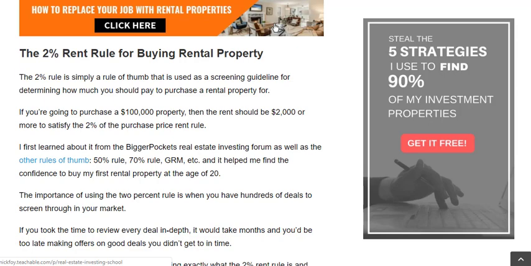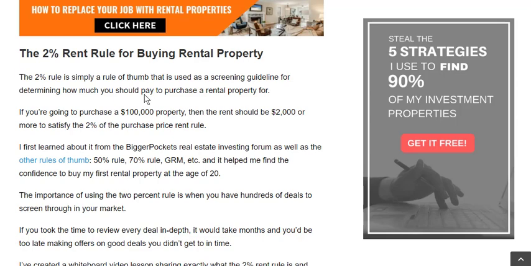If the percentage is less, then you're probably paying a higher premium for those rents. That means the property's probably in a better location where property values are going to go up higher longer term. So the property might not cash flow as well, but you might get some added benefit of property value appreciation.